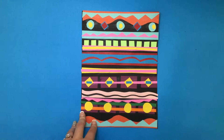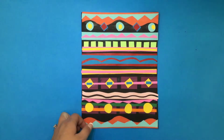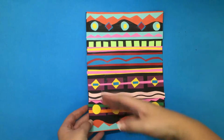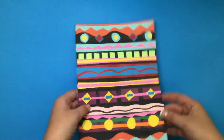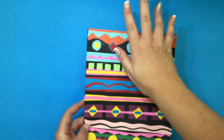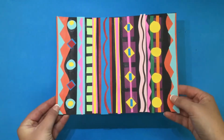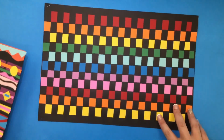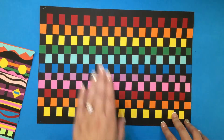Hi, my creative artists! Today we are going to be using our knowledge of patterns and lines to create a composition that is kind of reminding me of a rug. And next class, we are actually going to be adding different tassels on the end to make it look like a real rug.